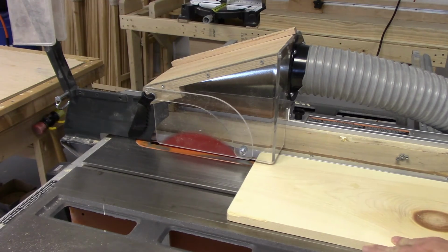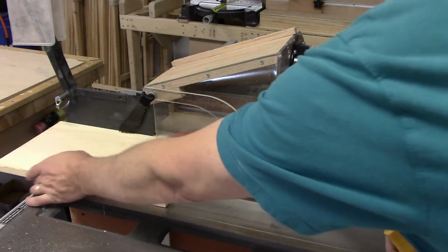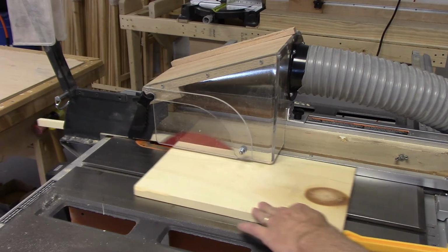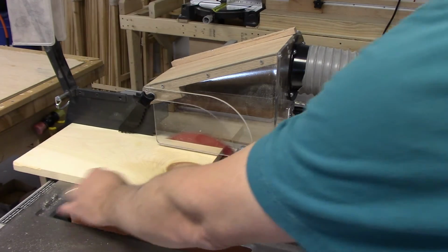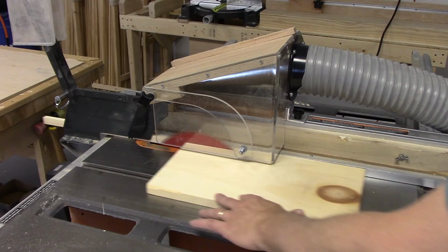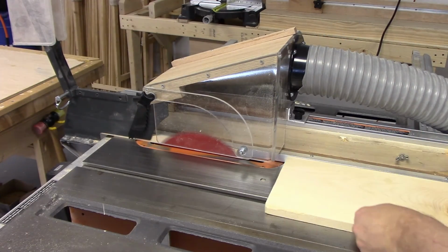The blade flap can be tilted up and out of the way to slide the fence by loosening the thumb screw. Since using the new dust hood, the difference has been tremendous. With the factory setup, I estimate about 50% of the dust was making it into the dust collector. With the new setup, I estimate 90% of the dust is being collected.